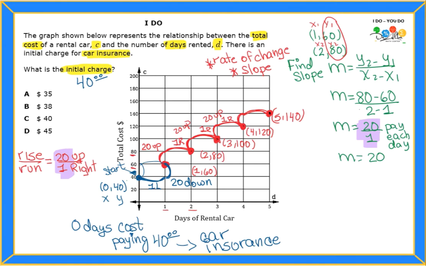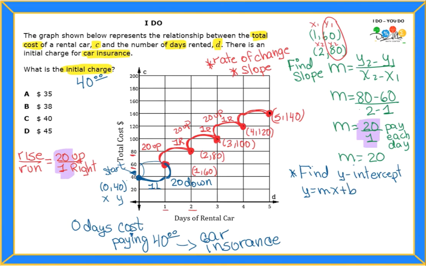Okay, so what about the next step? What do I need to do next? Well, now I need to find, we'll put it right here, the Y-intercept. Let's see if you remember how to find the Y-intercept. So I am going to write down my equation of a line, which is y equals mx plus b. That is in slope-intercept form.